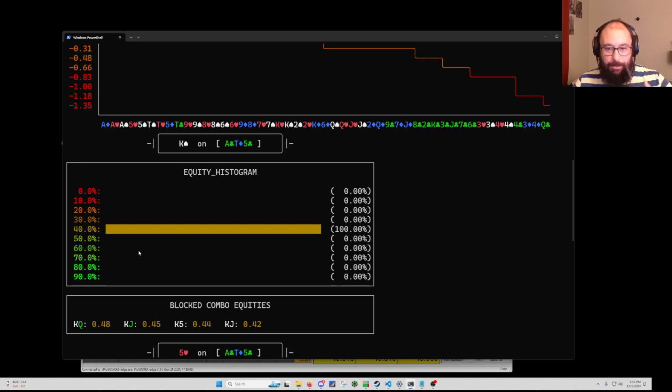So we kind of understand what the blocker effects are. This is out of position's range, so this is a report for in position range. If I have the king of spades, I'm only going to be blocking these bluffy type hands, so we're not really shifting the equity a ton. So we can see that there's a bunch of medium strength hands. And by the way, when we're in a polarizing action and we see a medium equity, that's typically going to be a bluff. We're not polarizing with medium showdown.